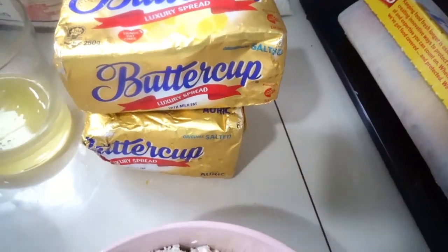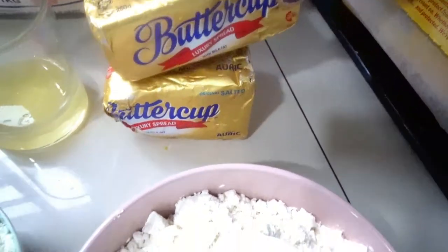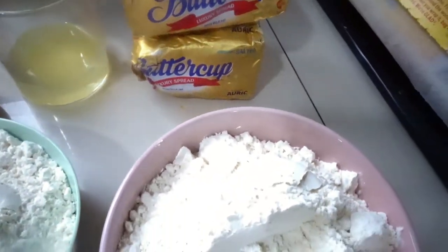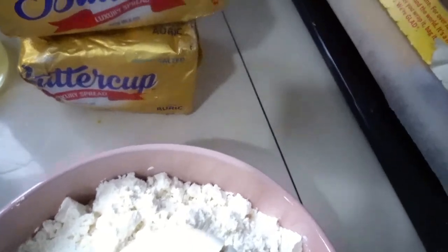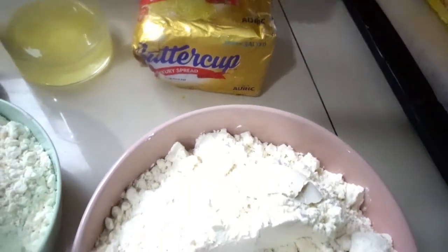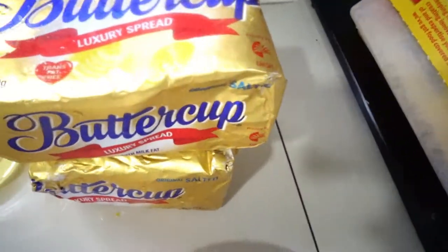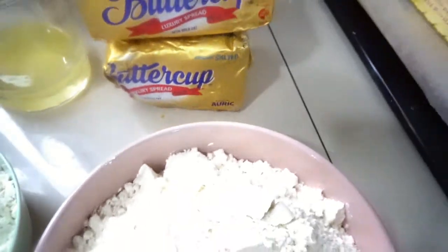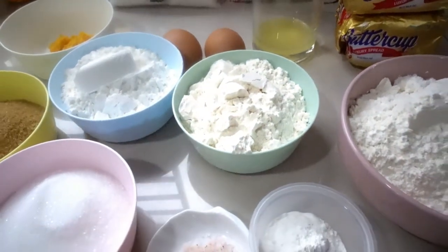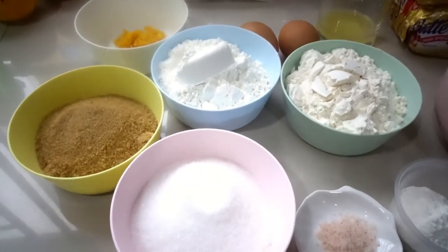Another one, I'm using this buttercup. It's 450 grams of buttercup. Half of this, 250. Oh no, it's 500 grams of this buttercup. And that's all our ingredients. And here's the ingredients again.